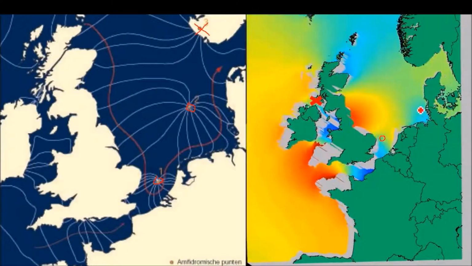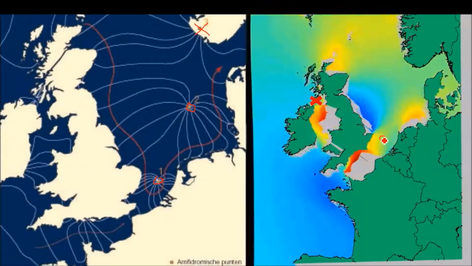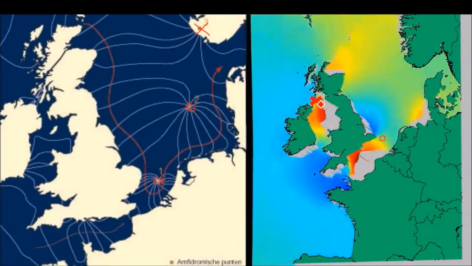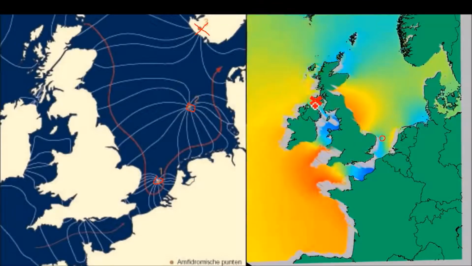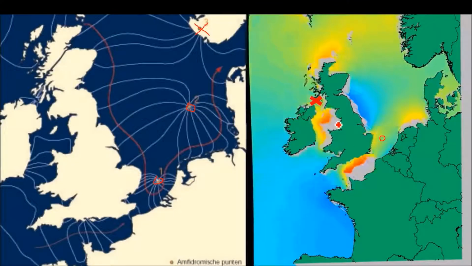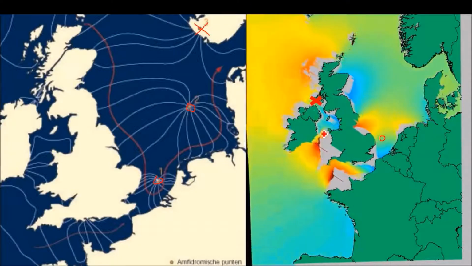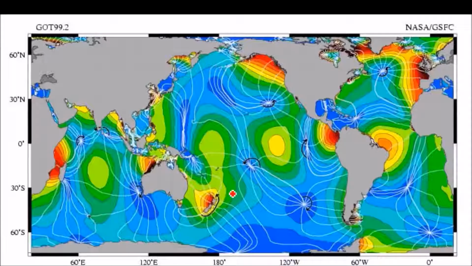Now this model doesn't show the tidal nodes amazingly, because you can see some of the tide go in through here. But it's pretty good here, where you can see the tide's up on this side, then it's up on this side. It's up on this side, and then it's up on this side. And the tidal node itself, the sea level never changes. So this is a better, more detailed map of the tidal nodes.